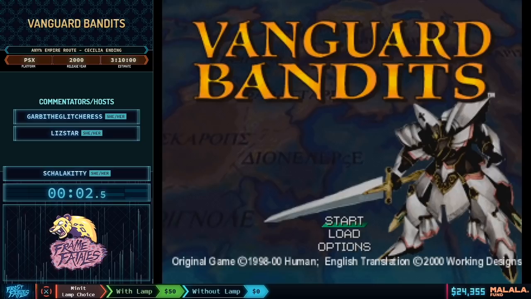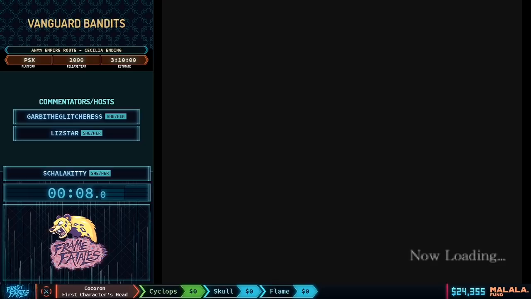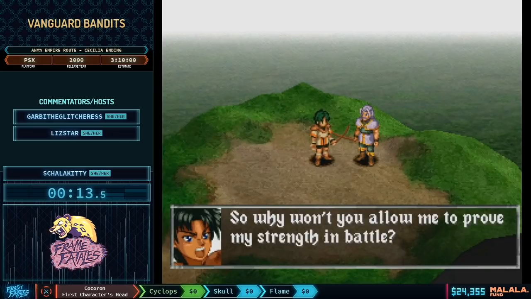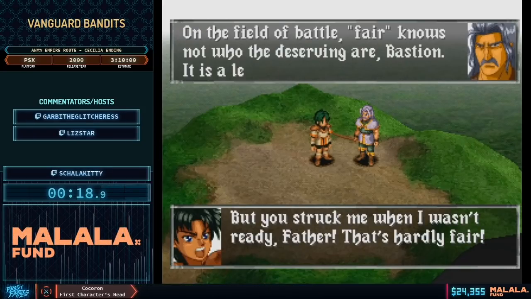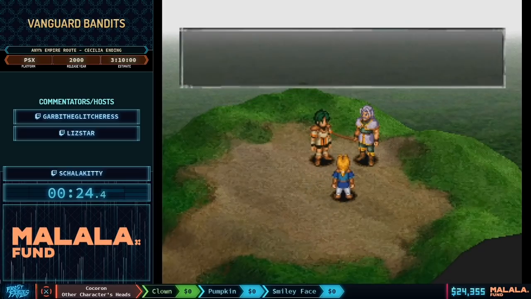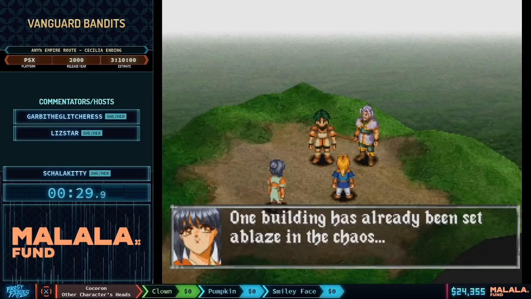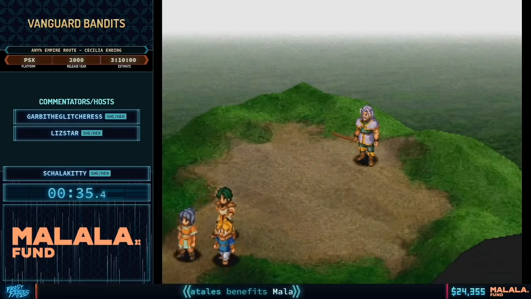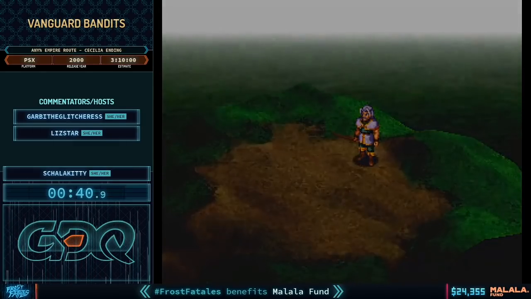Good luck. Thank you. So let's talk a little bit about what this game is. Vanguard Bandits is a 1998 tactical RPG that was put out by Human Entertainment. If you know them, you probably know them for the Clock Tower series. It was localized and brought over to the US by Working Designs. If you know them, you probably know them for the Lunar series. It's got a standard kind of fantasy RPG story. You know, there's torn kingdoms, there's war going on, but it also includes giant mecha, because why not?